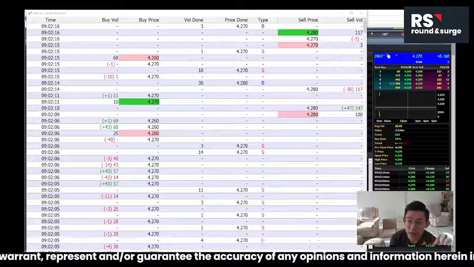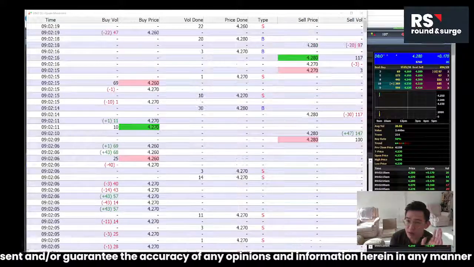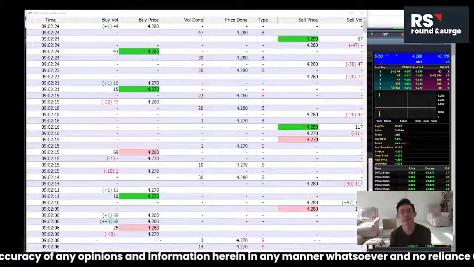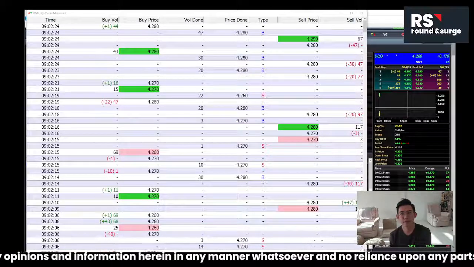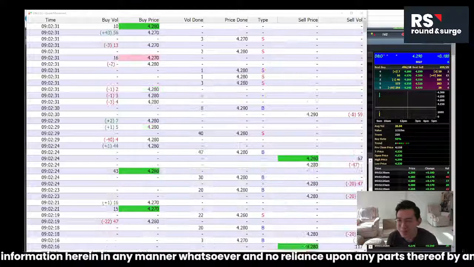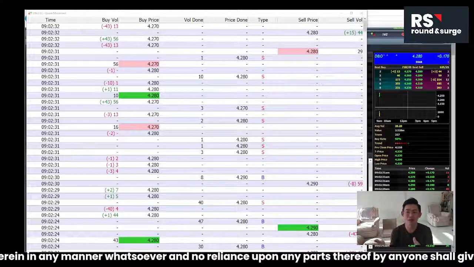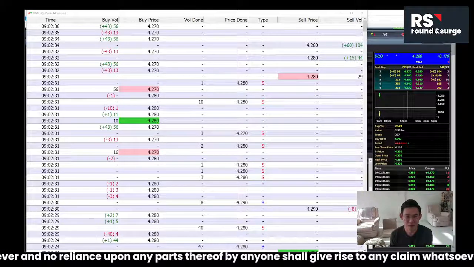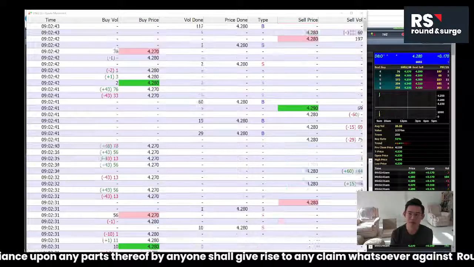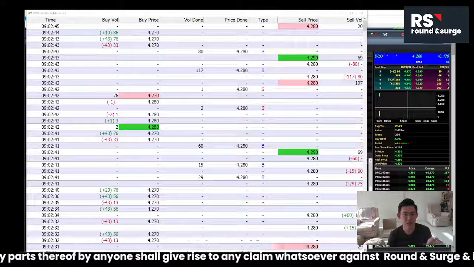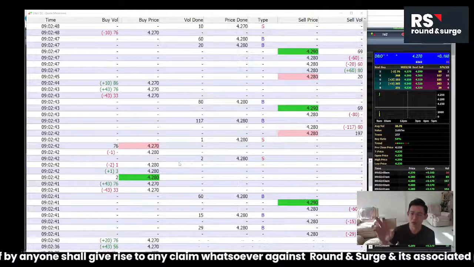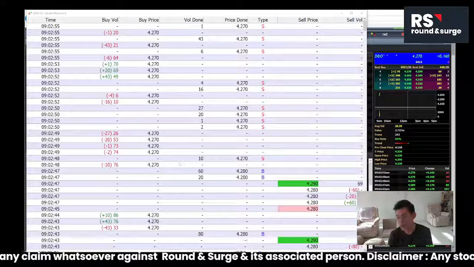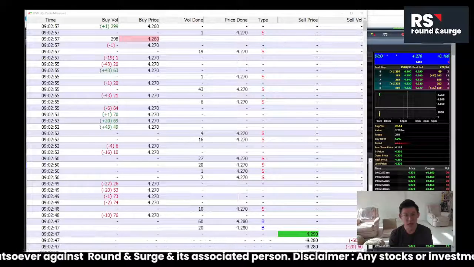So that's why I say you have to do a paper trade, so you get used to this kind of transaction and price movement. When I say it, you might just say, I didn't see any of it. So you have to play back what I said, like 1,000 lots queuing at 4.26. This kind of thing attracts buyers. So you need to be quite sensitive to the price movement, not just where the volume and transactions are done, but you also need to look into the buy and sell queue above. So that's why you need to practice this.